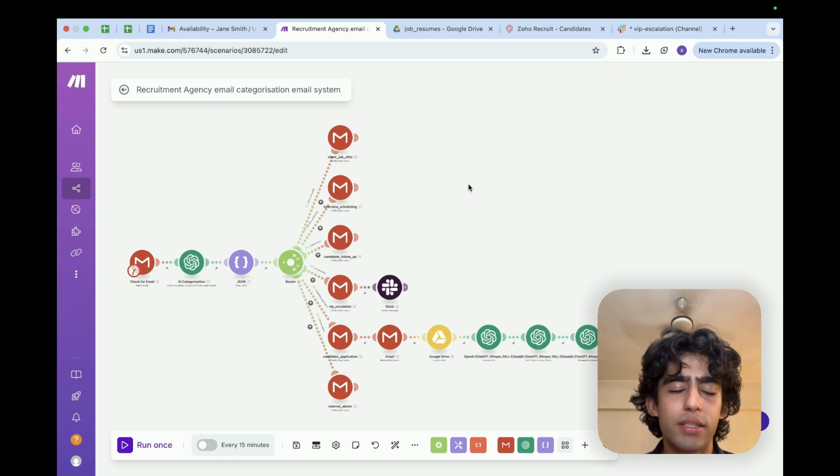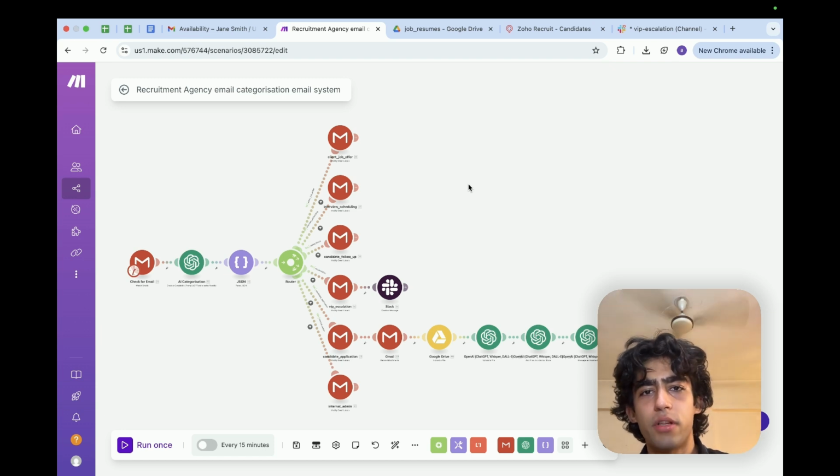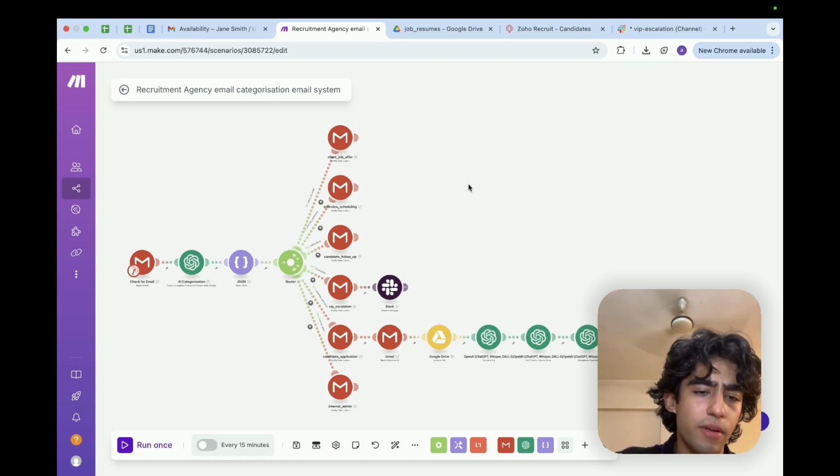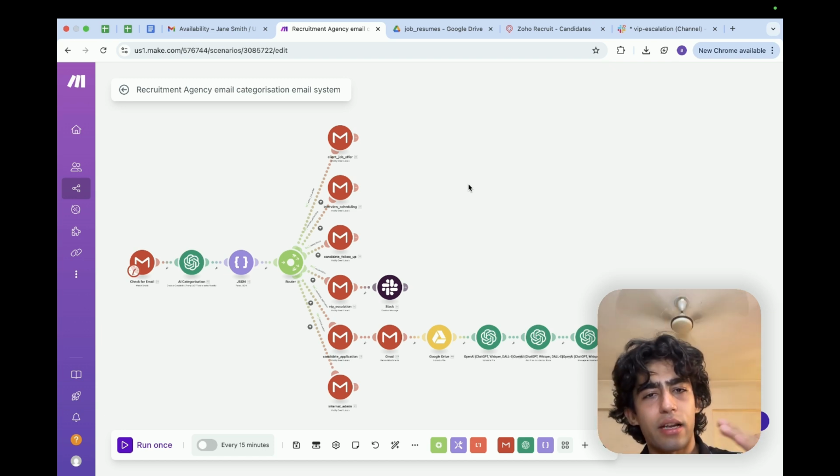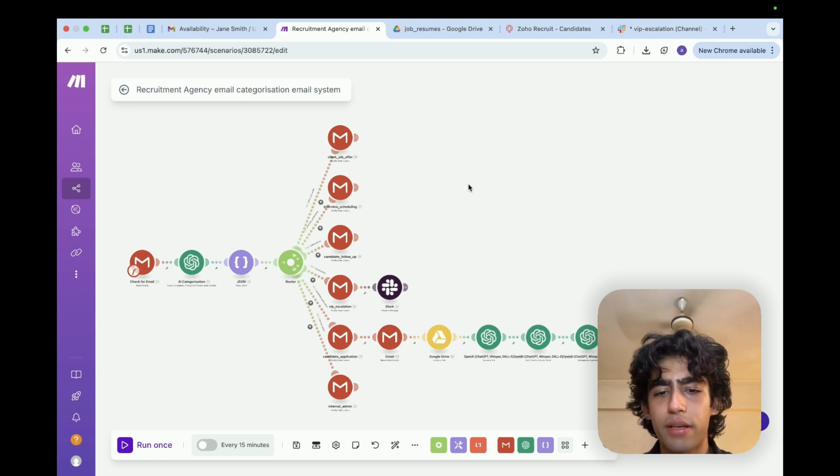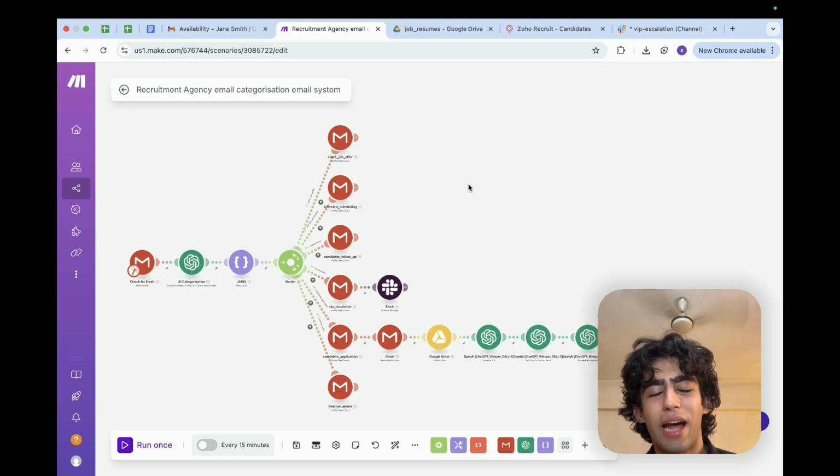What it does is check for any emails received in a specific time interval on Gmail, get all those emails, and then classify them into whichever label we specified. In addition to that, I've added a couple of features in this demo as well.